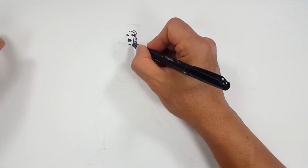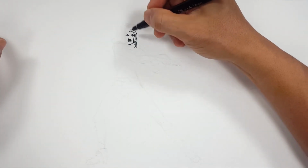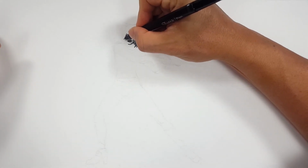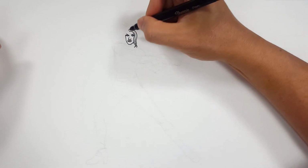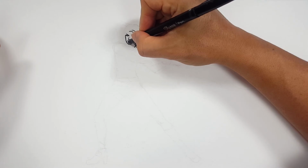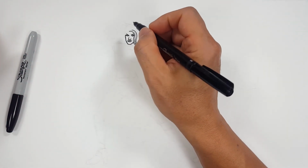Let's go ahead and draw her chin up here since we're already here. We can go ahead and add that line. We have a defined line, basically, is what I'm trying to say. And so let's draw the side of her face here, because this one is hanging out like this, and you can see her at the edge of her face over here. Okay, so again, I'm going to thicken these up a little bit, only because when I switch over to this Sharpie, oof, you're going to see a huge difference. So I'm trying to match kind of what's about to happen. Okay, so for this one, let's do this.